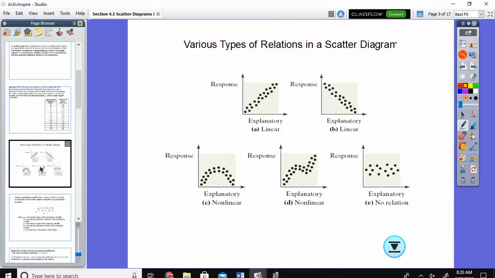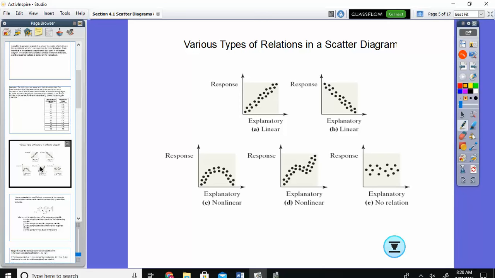So on your notes handout, this does tell you a list of what some of these things might look like. And these first two are very linear responses. This one's nonlinear. What does it look like? Yeah, we'll call it more of a quadratic. It's like an upside down quadratic there. There's definitely a pattern to it. It's not a linear pattern, but we'll talk about some of that.